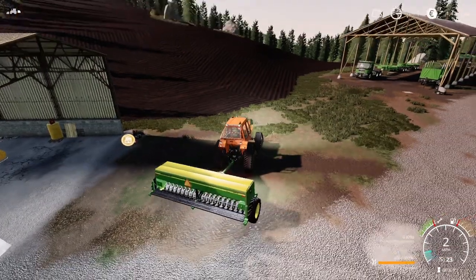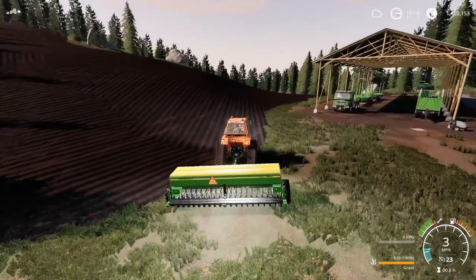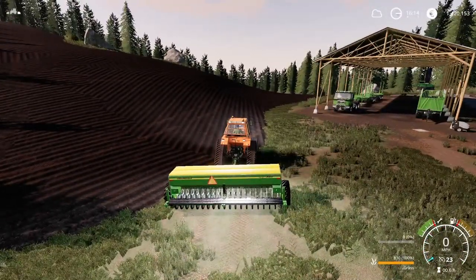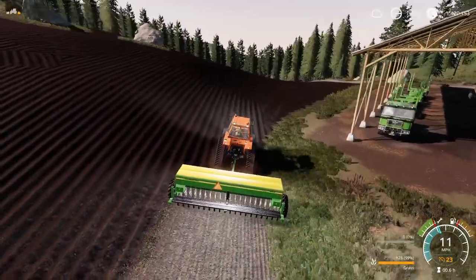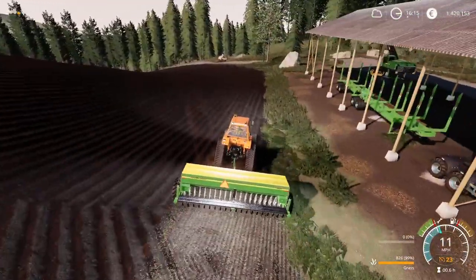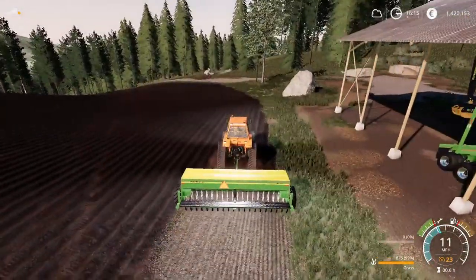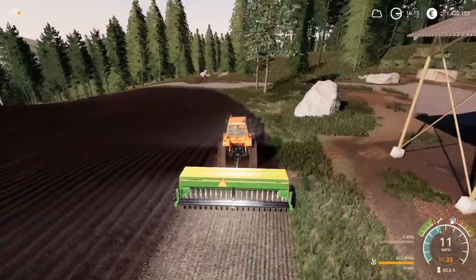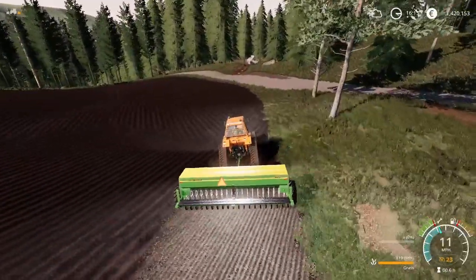Next. Let's get some grass in. Drop it down this time before turning it on, and then it'll work. There we go. So it's probably going to miss some bits. We'll come back and do whatever it doesn't. Yeah, that's not good, is it? It's because it's not smooth enough. A lot of ruts. So it's going to miss bits, but I'll go back.